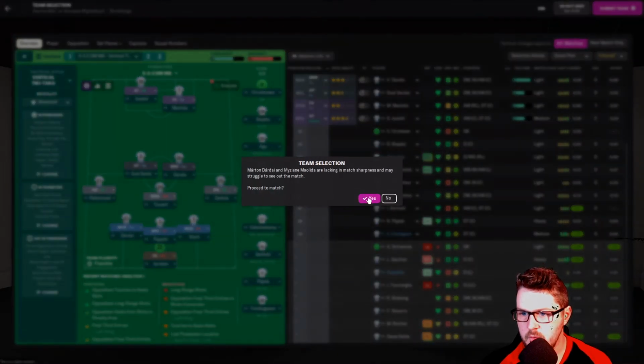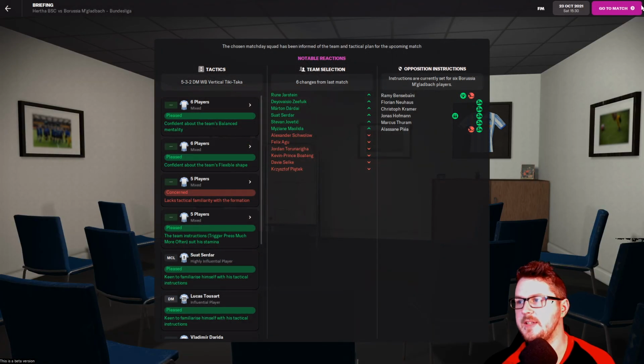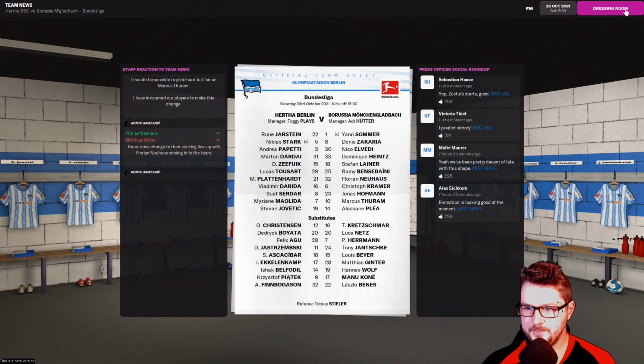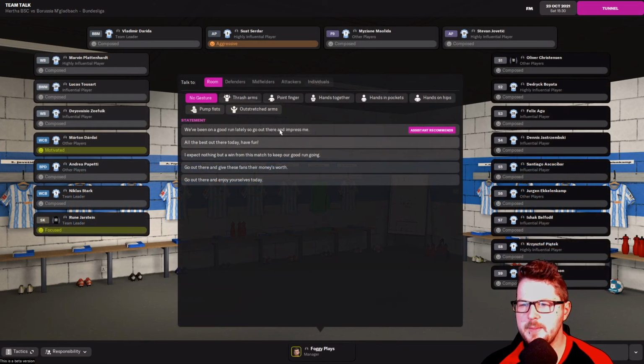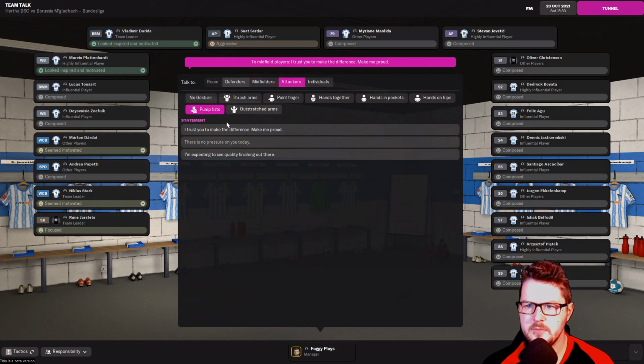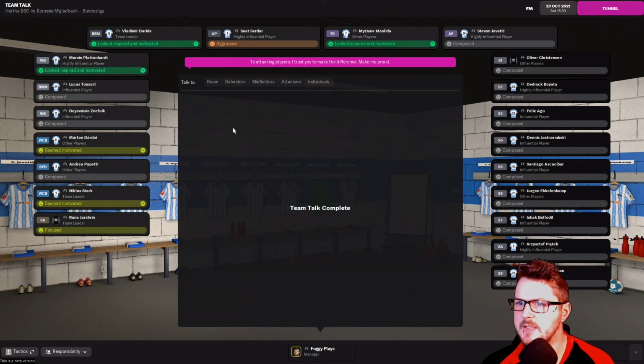Yeah, we're going to jump into this. I don't know how Darde isn't fully fit. He's played a decent number of games. Yeah, they've made one change for today's game. Interesting. We've been linked with Zakaria for quite a while. I'm not really sure why. I've never shown an interest in him, but fine. Suat Serdar is aggressive. Okay.